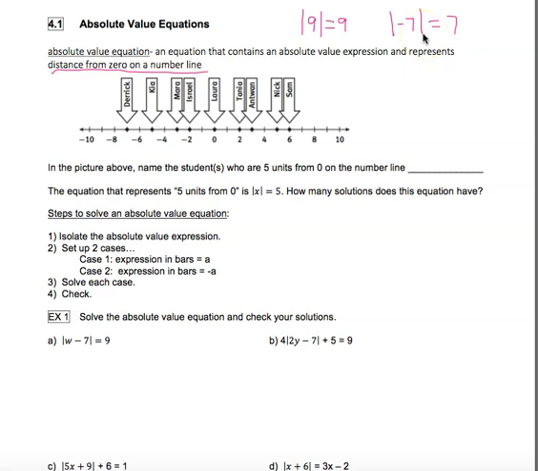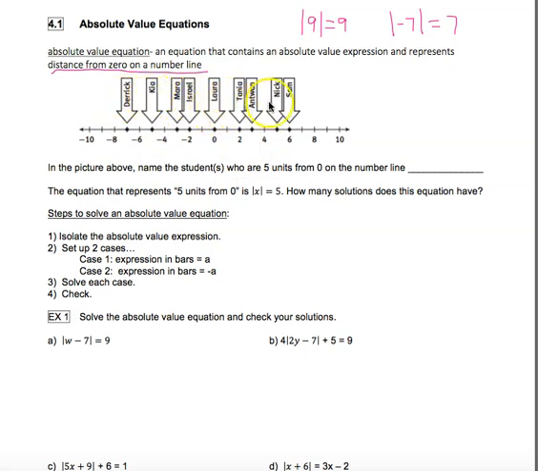And so I want to make sure that you have the right notation. Absolute value is never going to be negative. Now, I don't say always positive because it could be 0, and 0 is neither positive nor negative. But absolute value, because it represents a distance, and distance can't be negative, that's why we say absolute value is never negative.